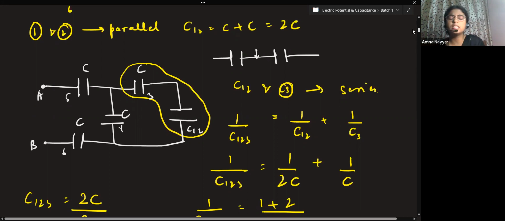Look by charges or voltage if you get confused. This is a very easy one. Otherwise, we'll also discuss circuits where you have to check by charge and voltage only. Here you can look at it by charge also. Charge will be the same across this wire. Charge will get divided over here, but charge will be the same here, while potential won't be the same. Now see how the circuit looks.